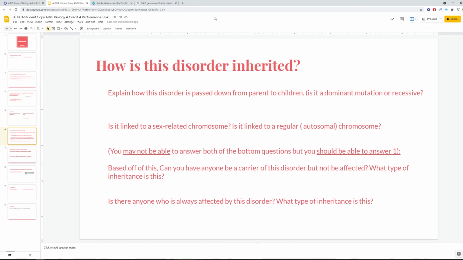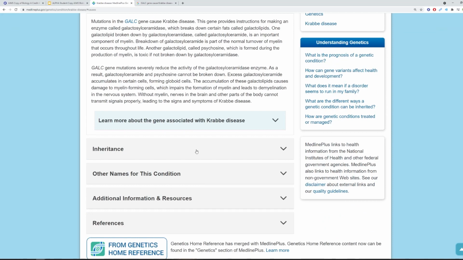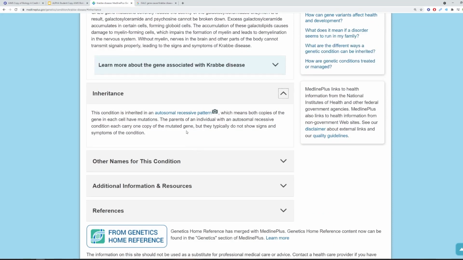Next, we're going to figure out what type of inheritance this disorder is. Inheritance. Oh, this website's the best. We see here that it is inherited as an autosomal recessive. Remember, with recessive, if there's also an allele that's dominant, so normal enzyme producing, we're not going to have this trait seen. We're not going to have that phenotype of not making our enzyme. If this was an autosomal dominant, then if you have that dominant allele in either allele, you will have this disorder.